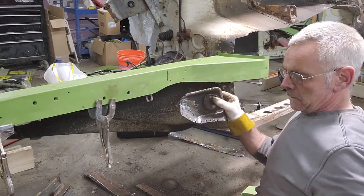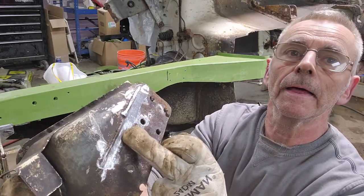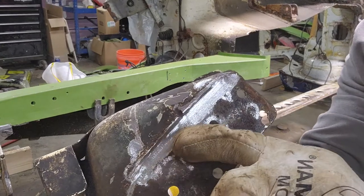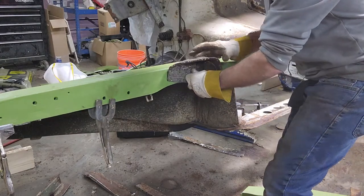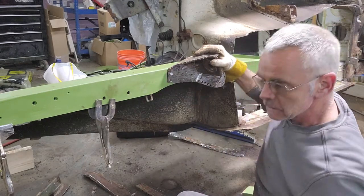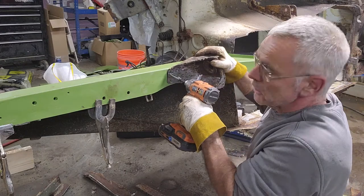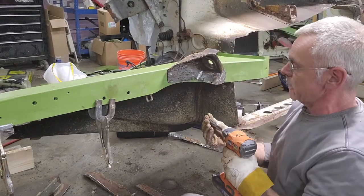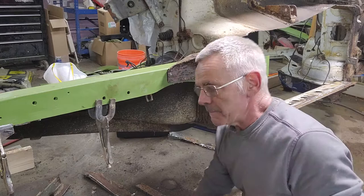Oh, one other thing. Remember I told you there was a MIG weld on the top? So here's the MIG weld right here on the top. And I left some of it. How can I show you that? I left some of the MIG weld ridge on the top. So that actually goes right to the top of that frame rail. So the height of it, it just stops right in place. Little tricks to keep it from moving everything around. Because I made a lot of mistakes working on other cars, and it gets costly. You lose time. So if there's a way to make it easier, I always try to find that way. So I just saved you guys a bunch of time just by that little bit of information.